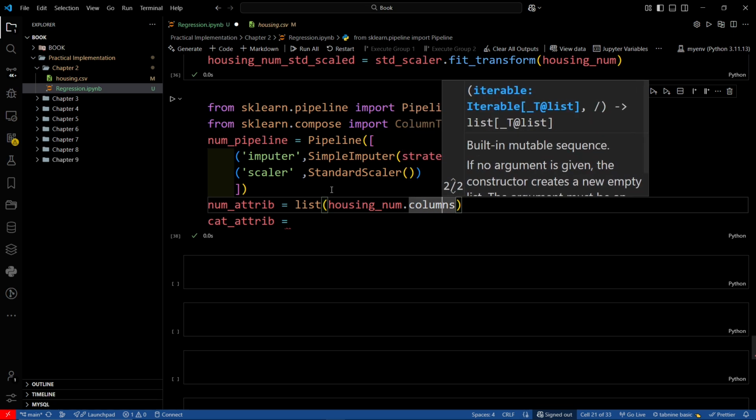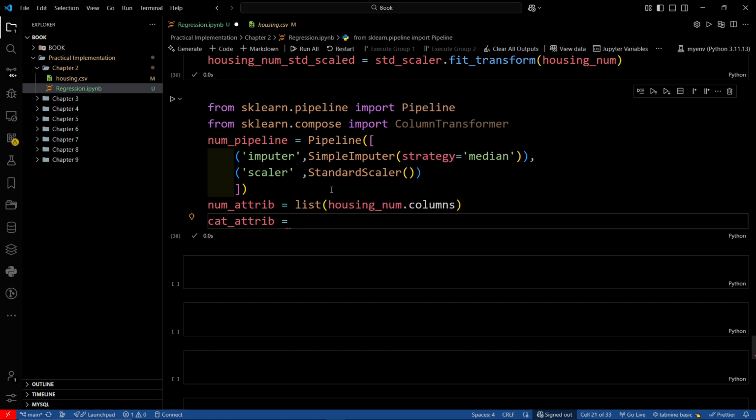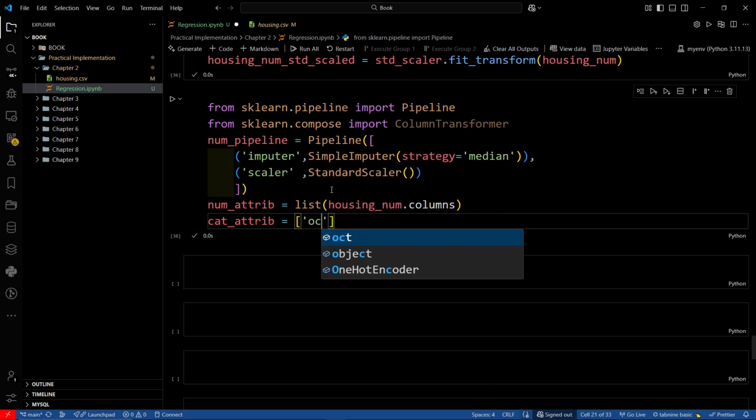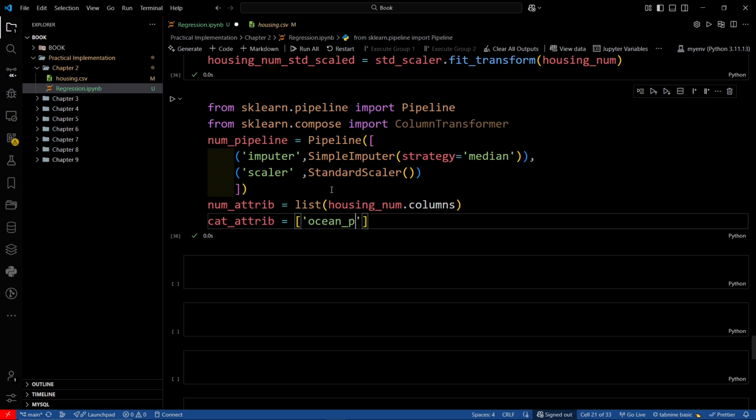And in cat attributes I simply store the ocean proximity, my non-numeric column.